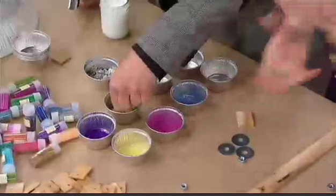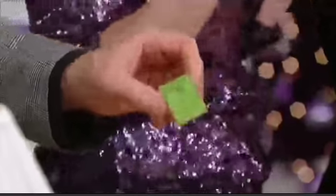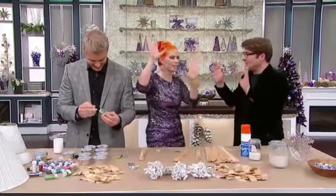How fun is that for the kids, hey? The kids, the grandkids, they would love that when they come over. So you throw it in and look at that. Glitter. Gorgeous. You have to put down a little bit of plastic in the kitchen or wherever, because that glitter gets everywhere.